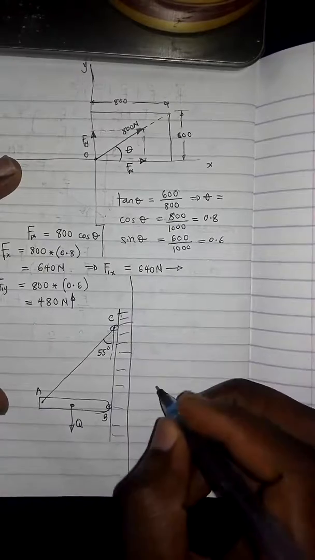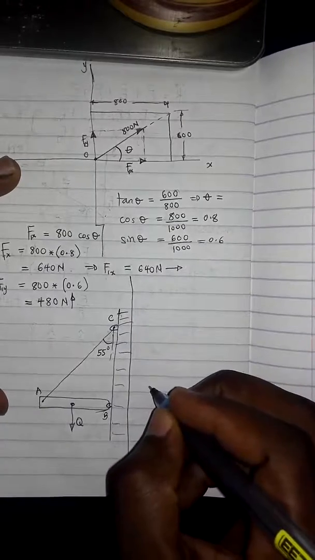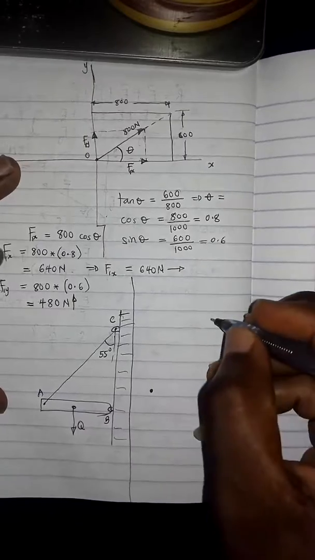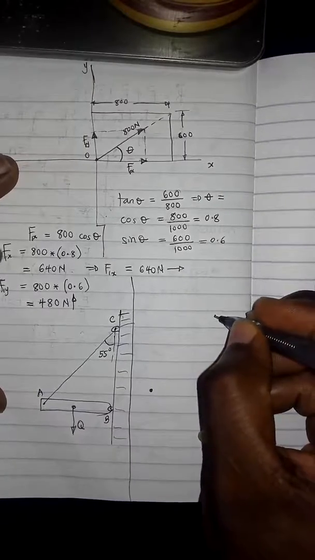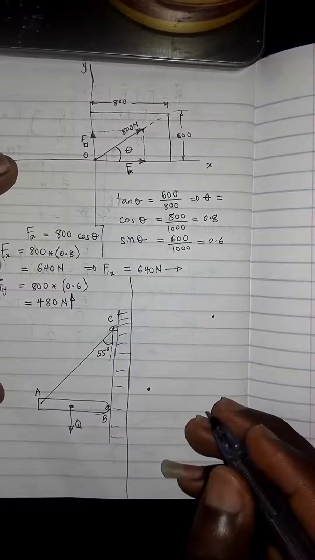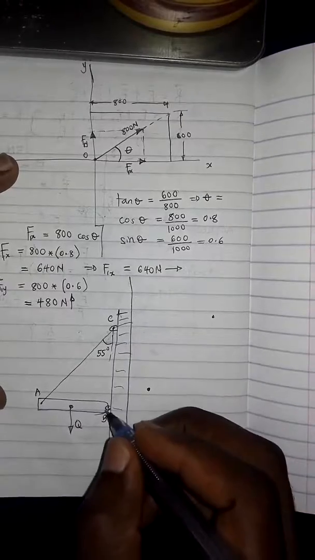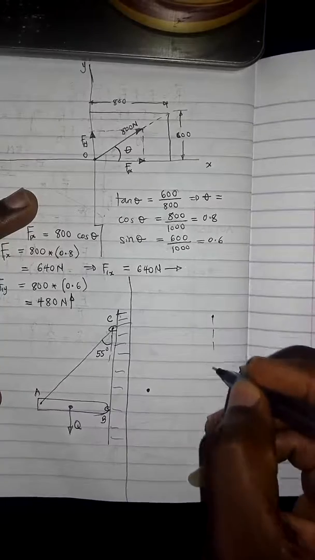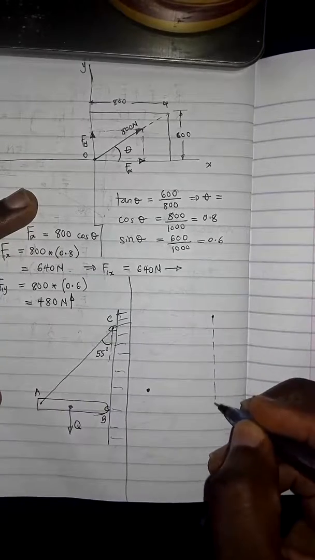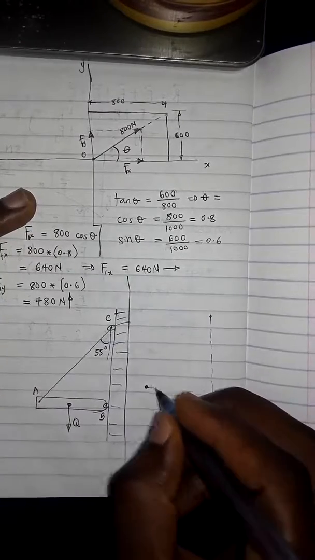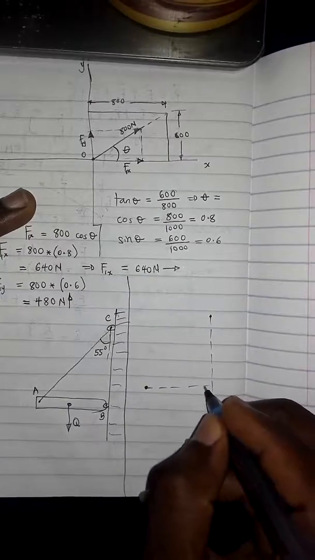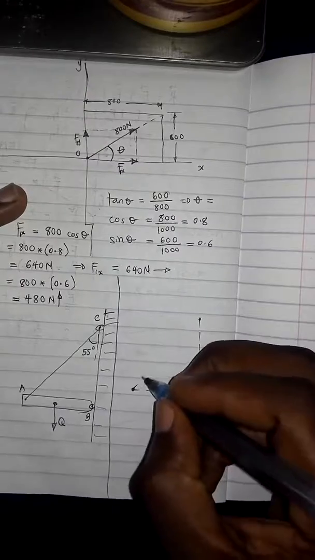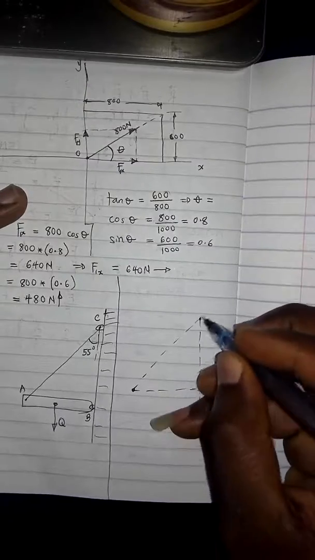So we focus on what we have business with. In this case, we have the point A, so we indicate the point A. We have the point C, we indicate the point C. That is everything. We don't even have any business with point B. So we just extend this, extend this, extend this. Why do we have to do this? Because we need the direction of the force. So extend this also.